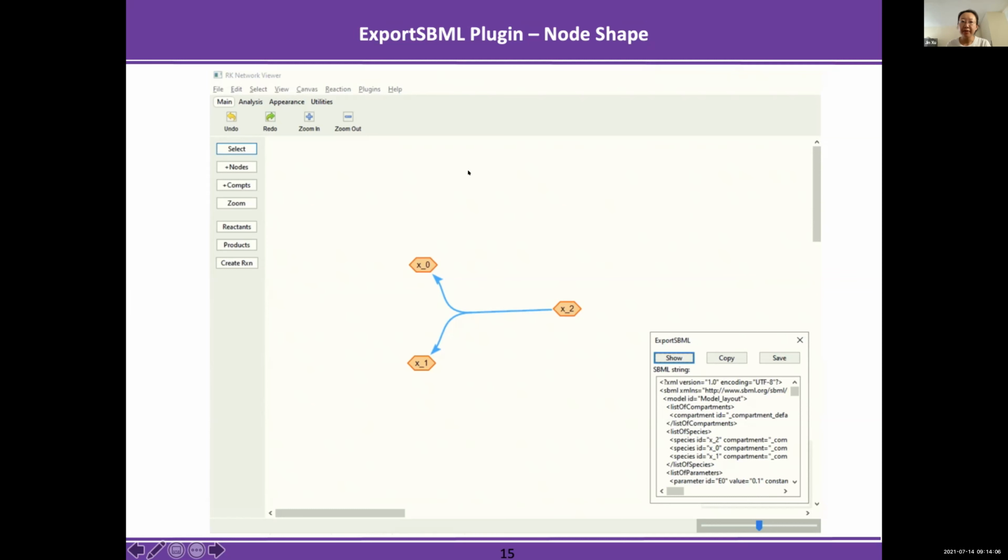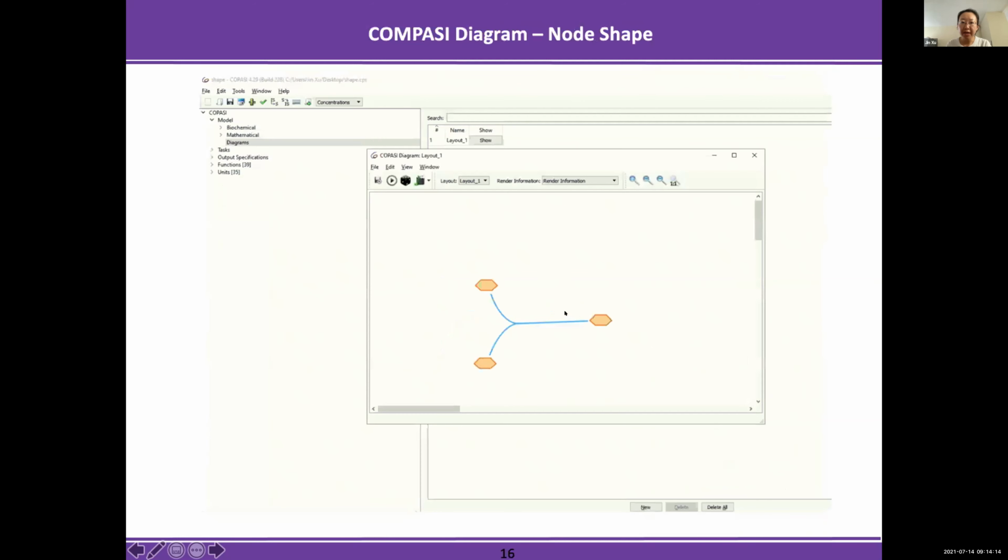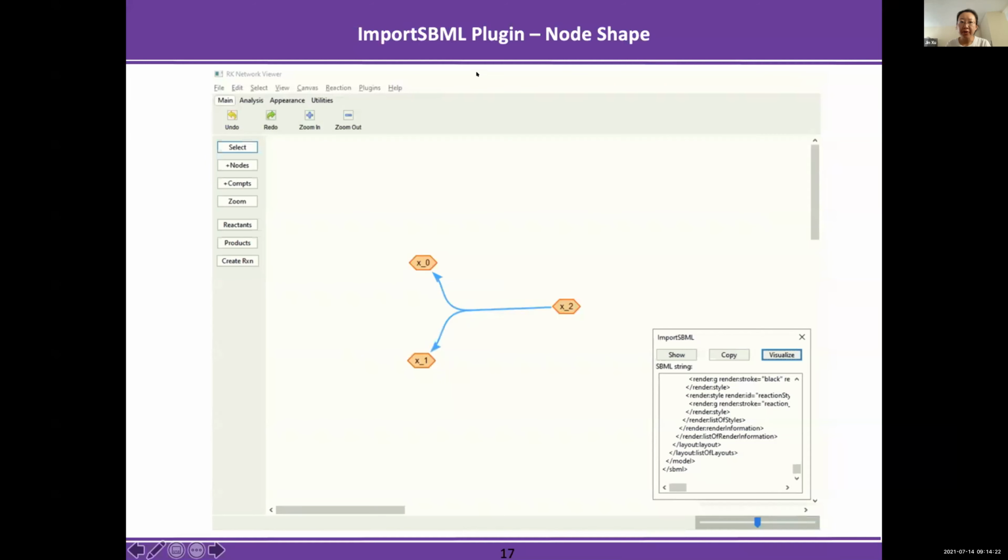So we want to try if the export and import SBML plugins work for this type of node. Again, we export this network to an SBML file and import it to COPASI. It exactly shows the hexagon node shape, and we import it to the SBML plugin again. Then this network is as we expected.